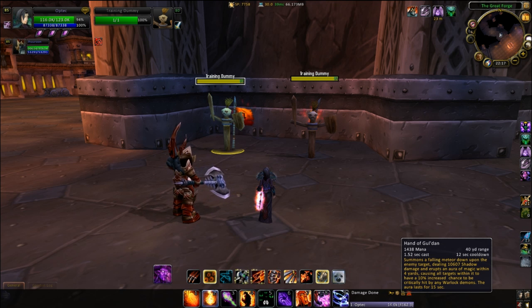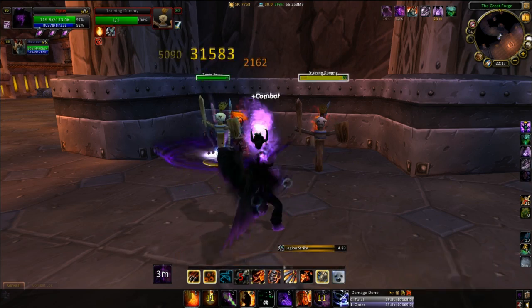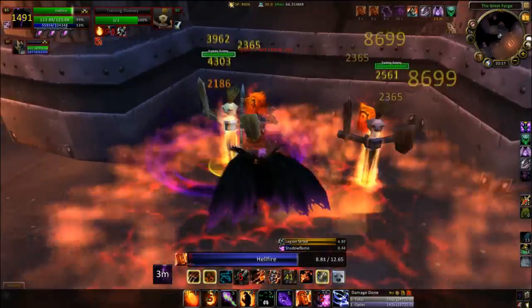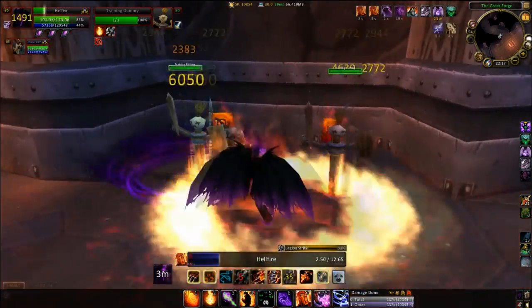So, let's try this now. Metamorphosis, Hand of Gul'dan, Shadow Fury, Immolation Aura, and Hellfire. Not forgetting, of course, that you can move around whilst Hellfire's casting. See, even on 2 targets, this is doing an awful lot of damage.